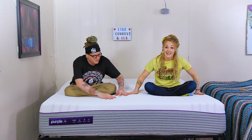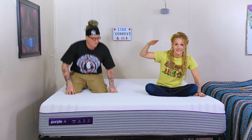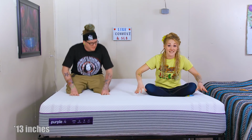The big thing that I like the most is just how soft and how high you are off the ground. When I was young, I used to stack my mattresses on top of each other because I wanted to be up high. This thing is like 14 inches thick. This is a pretty thick bed.